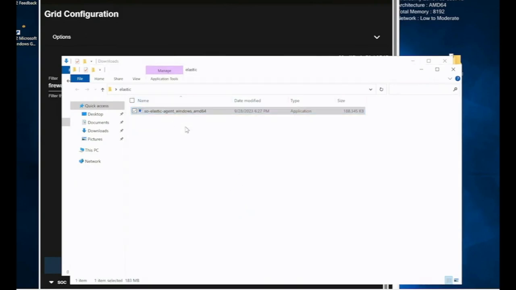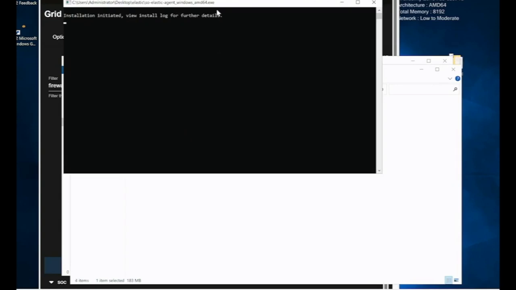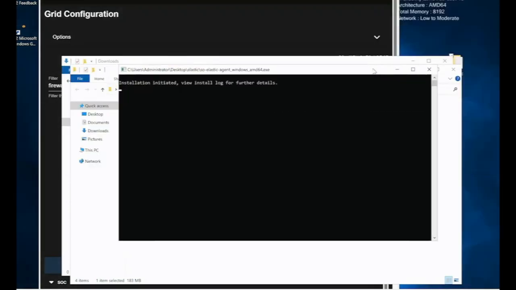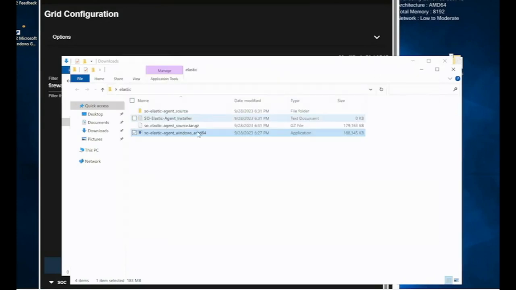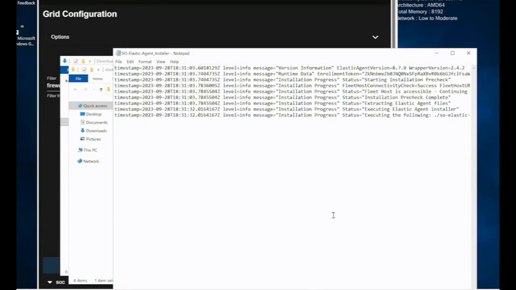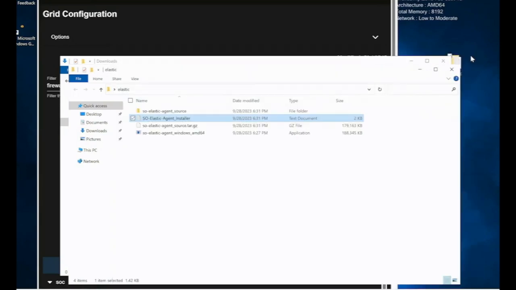So we're going to right click, run as administrator, and then it's going to do some logs. Sometimes it won't work, but you have to look at the logs to see why it's not working and why it is working. I'm just going to give this about 10 minutes, and it does look like it's working. As you can see, there's multiple things right here. So it extracted and then it placed the source. This is good news. Now, if it didn't work, you're only going to have this installer. And if you open up this installer, you're going to notice it's going to say failed, but it'll give you the reason why it failed. So always look at the logs.